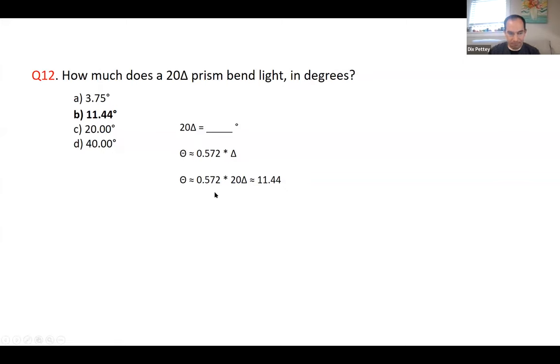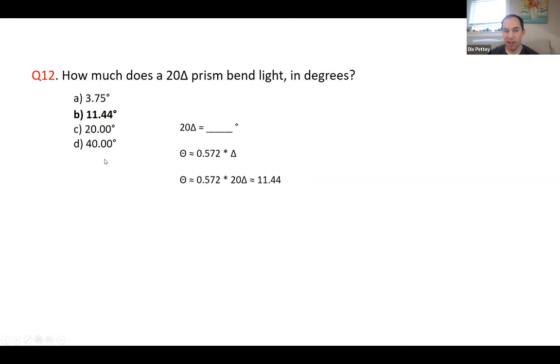Okay. I think that was something that I mentioned on an earlier slide about prisms. The exact number is 0.572 degrees times the amount of prism, or 0.572 gives you the amount of degrees. So it equals 11.44, but that's about 10. If it's less than 45, then it's about half of the amount of prism. So that's a pretty good rule, and most prism, certainly that we're prescribing, is going to be much less than 45.